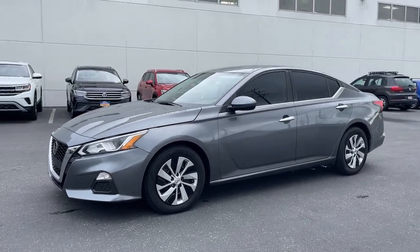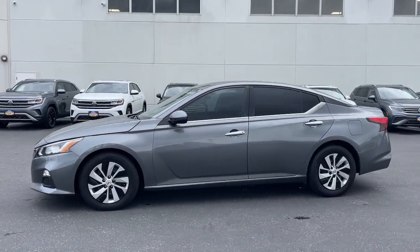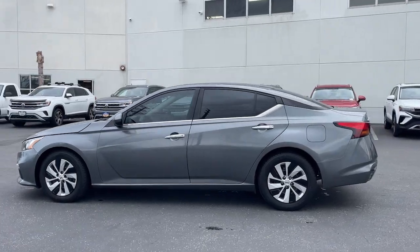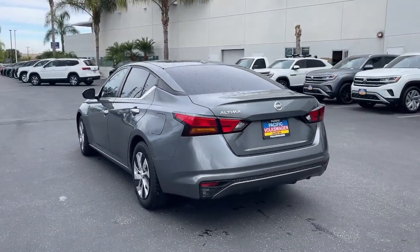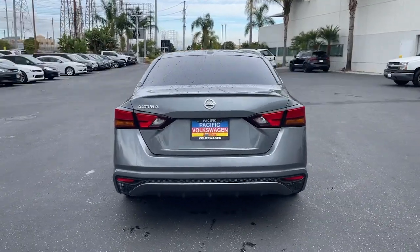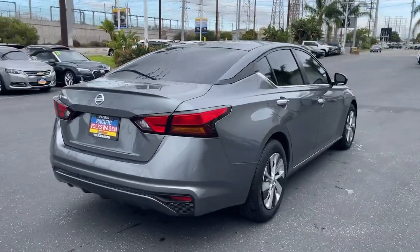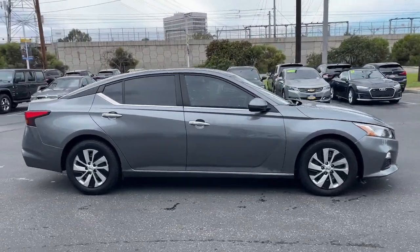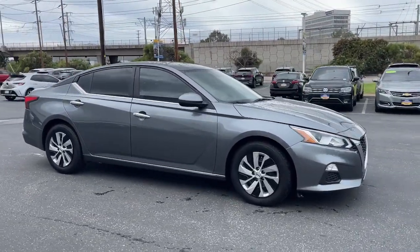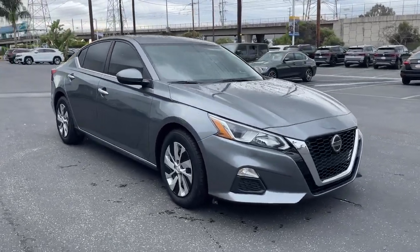You'll have love at first sight with the 2019 Nissan Altima. With less than 60,000 miles on the odometer, this vehicle stands out from the rest. Take a closer look at this sporty and practical Altima, from its athletic performance to its available all-weather capability to its spacious, comfortable cabin. This stylish, safety-minded midsize is the ideal family sedan.